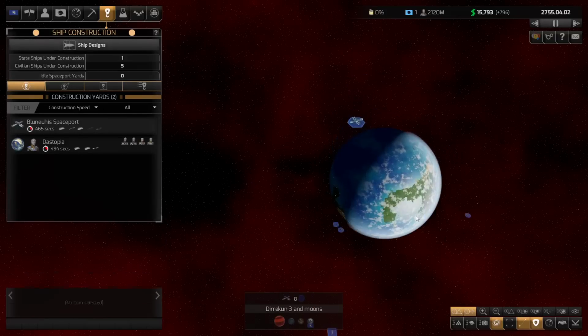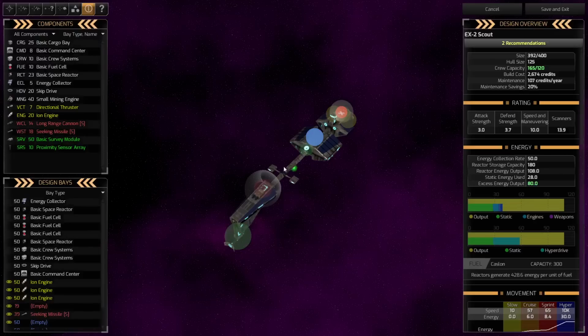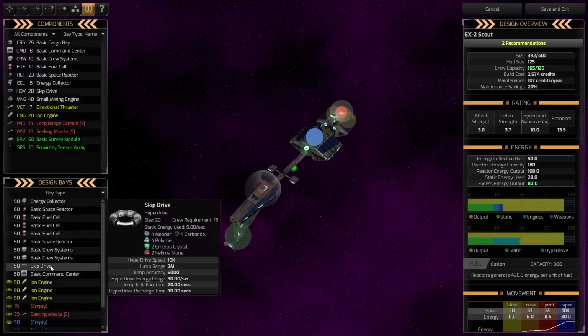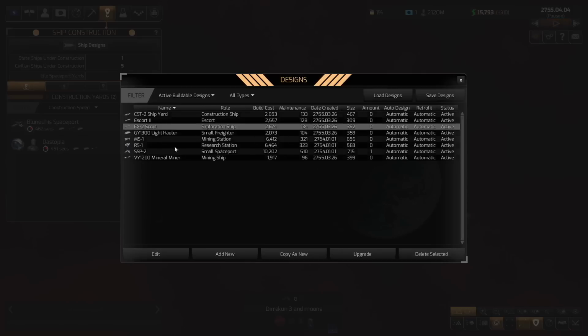Now, these will then start to be retrofitted. If we go back to our ship designs, we'll start to see we've got like Escort 2, the EX2 Scout is our exploration ship. And if we have a look on board these things and go to edit, we'll see that they're now going to have a skip drive on board. So the game is automatically designing this. It'll also tell you, hey, it's time to buy some more of these things. You don't have to worry about it. So it will just do its own thing.